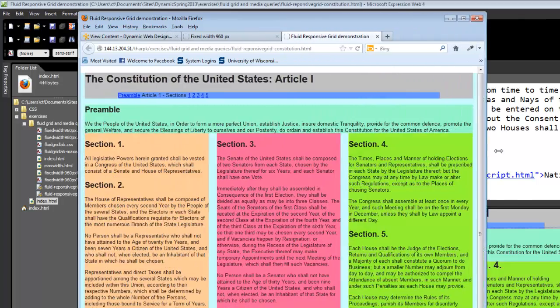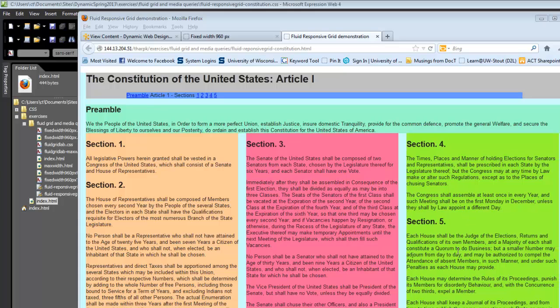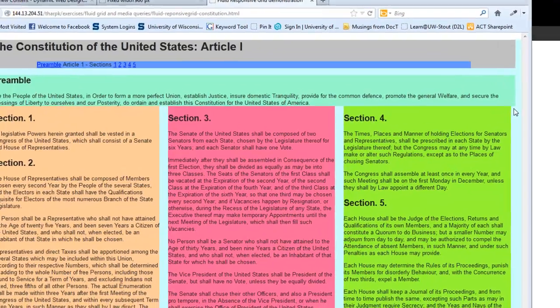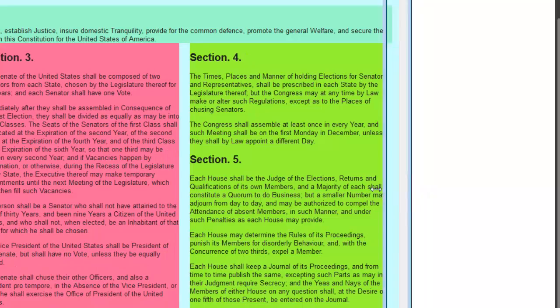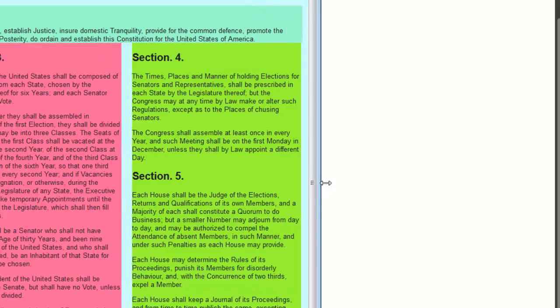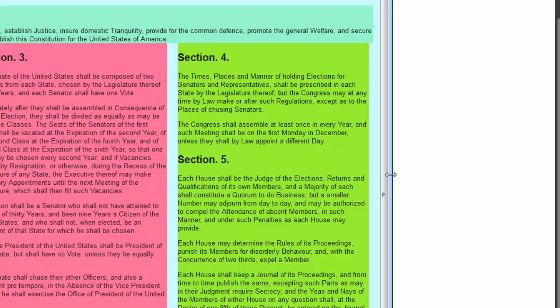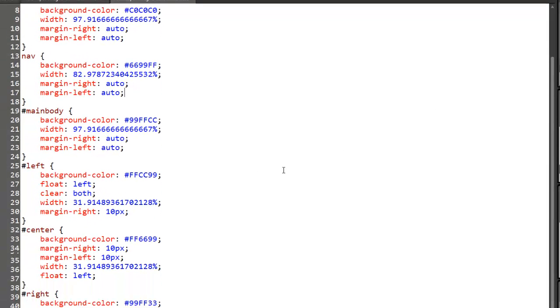And now that took care of that. So a big part of this is troubleshooting when you see problems. And when I look at this page, I see two problems. First off is I've got this little gap over here, and the other thing is that when I get to a certain point, that drops down. Now mathematically, if we're using all percentages, that shouldn't happen until you get to so small that it's ridiculous. But it shouldn't be happening yet.